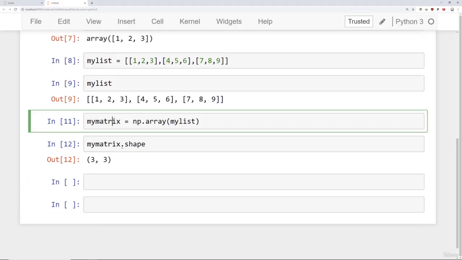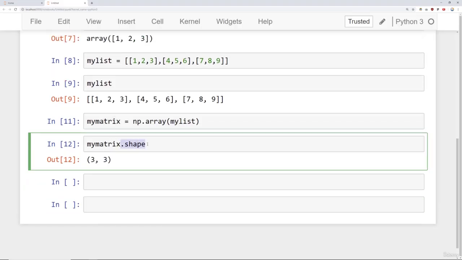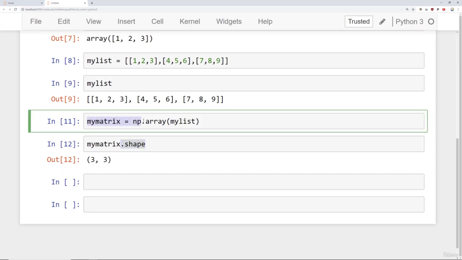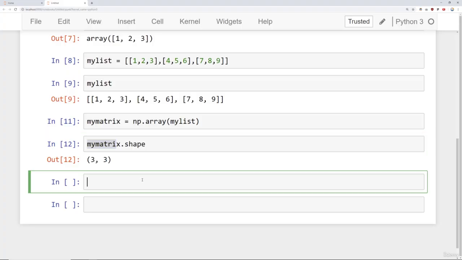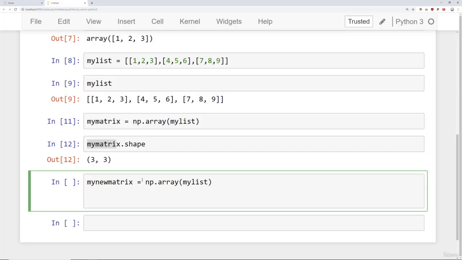Keep in mind, if you're getting an error when you're trying to look at this list of attributes and methods, it's probably because you haven't run the cell that actually defines the array. So what I mean by that is if I say my_new_matrix is equal to np.array and then pass in my_list, and if in the same cell I'm trying to do the following, my_new_matrix dot, and if I'm hitting tab, nothing's going to show up.